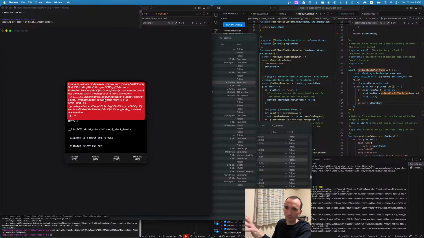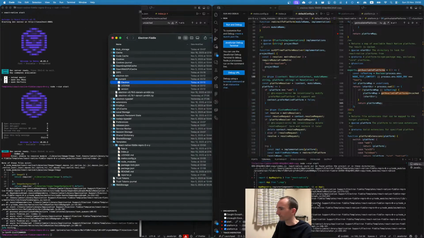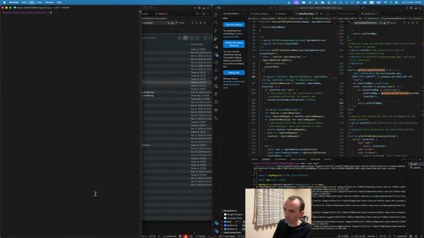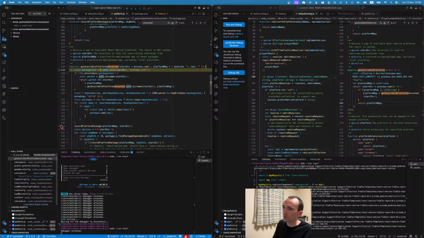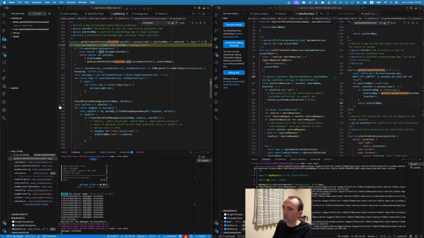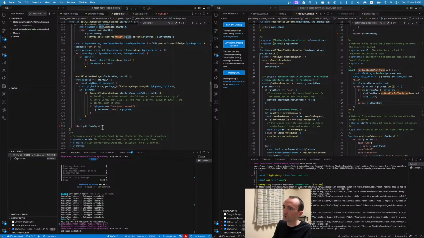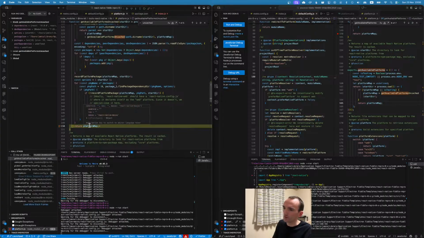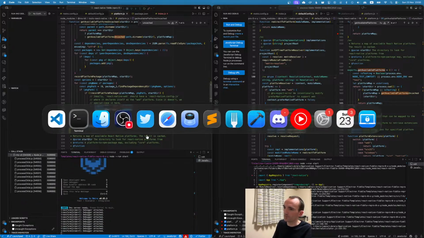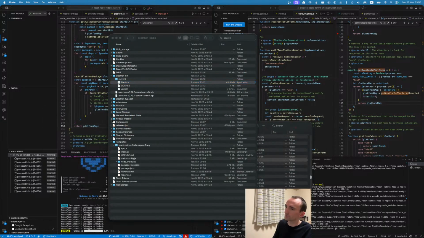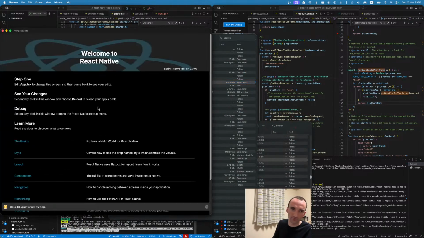When Metro is running in a directory that has a symlink node modules, we get this ugly red error. But if I run Metro on the same config in a directory that does not have a symlink node modules, but a real node modules, we get a platform map which includes Android, iOS, macOS, which is exactly what we want for our React Native macOS app. And then the result is we get a perfectly happy React Native macOS app that looks perfect.